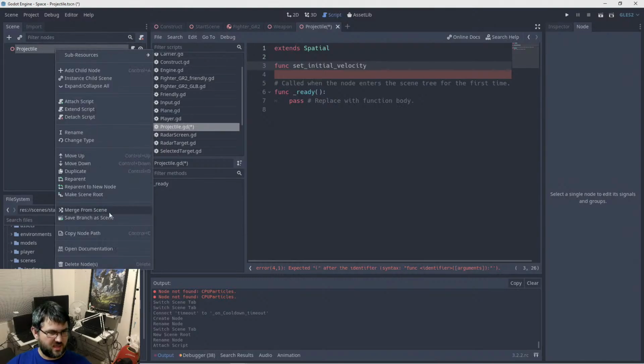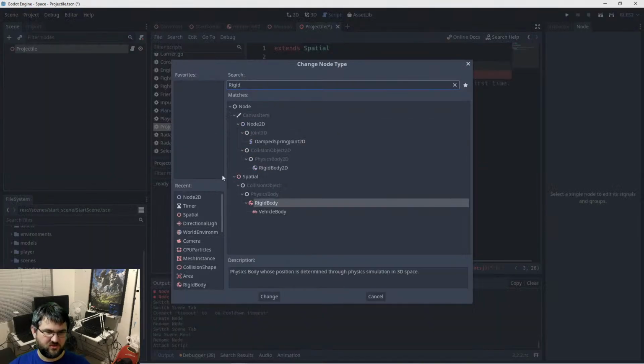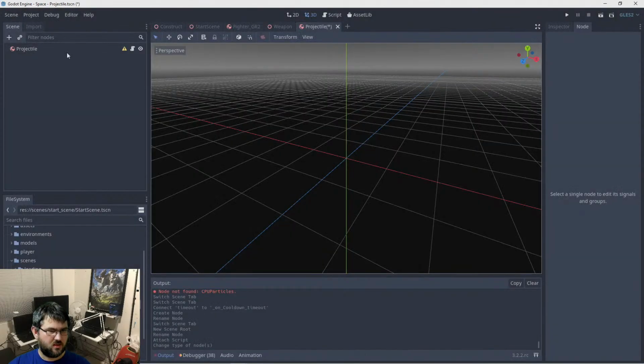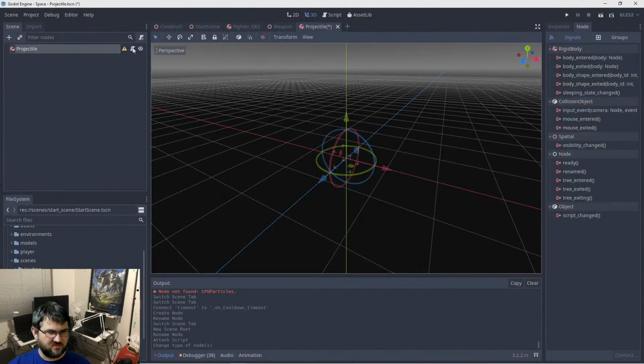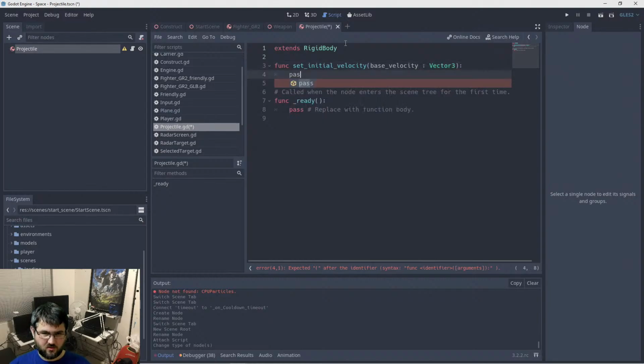In this case, I actually want the projectile to always be the type of body that we base projectiles on, which is a rigid body. That just makes more sense in this case. So rigid body, we have to make sure that we extend from the right script. Base velocity, Vector3, and we're going to pass for now.